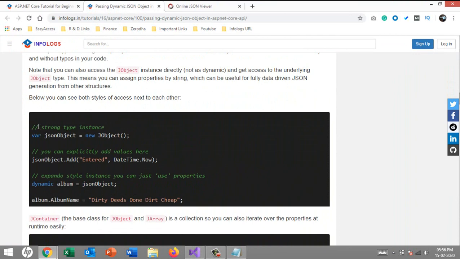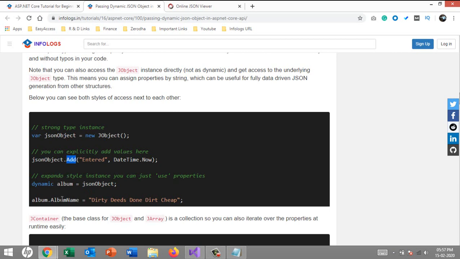Yeah, we have also seen this. If you want to go ahead with this explicit add value, you can just put the data type as var and use the add method to add the property to the existing JSON object. Or if you want to expand the instance, you can just use this. Okay, but I'll prefer to go for this. Why?